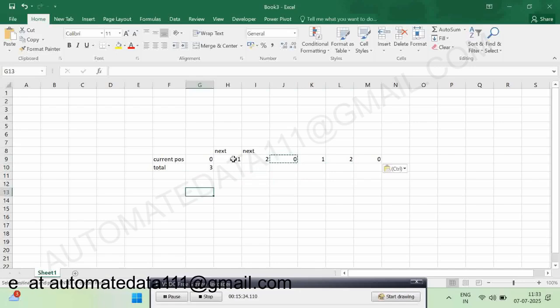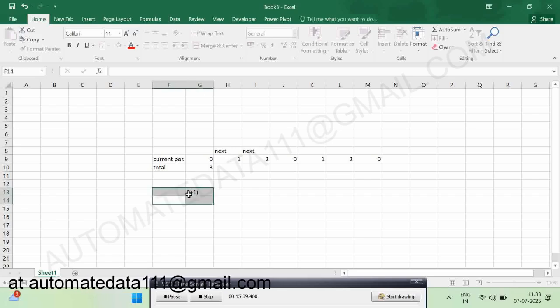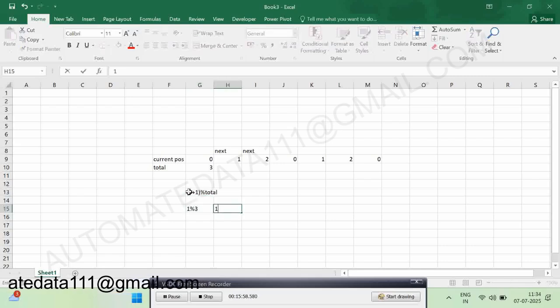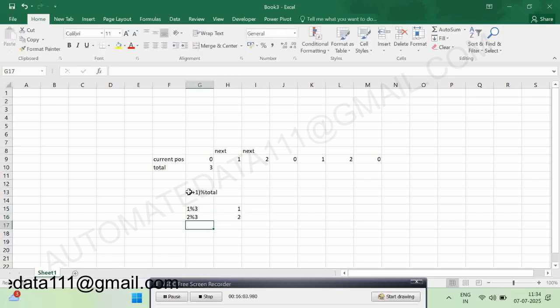So how does modulus work? If your current position is, let's say, 0 plus 1, and in JavaScript or any language, you divide it with modulus, with the total, then it will give you a result like this. 1 modulus 3, result would be 1. 2 modulus 3, result would be 2, and 3 modulus 3, then again the result would be 0, and this way the same scenario repeats.